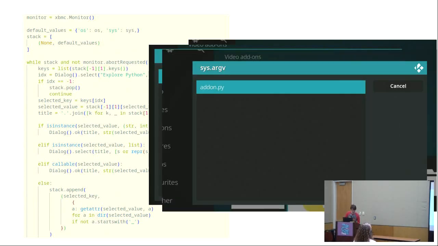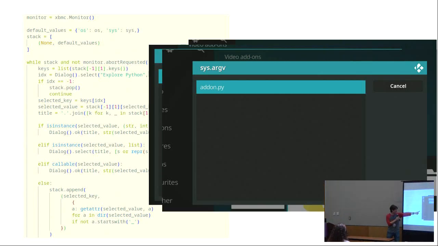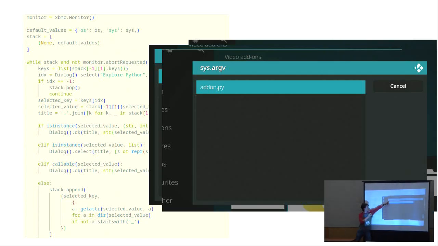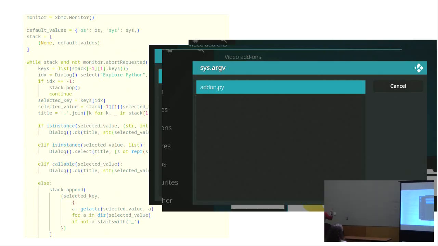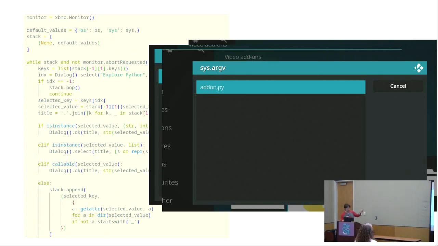And then if we look at argv, we've now grabbed a list, which is one of these guys, so now it's calling this one, and it's building this title, so it'll be sys.argv, and see that it's only the script itself, the addon.py. It's not passing in those 4 arguments. So scripts are called as scripts versus the media sources, which have more elaborate passing.